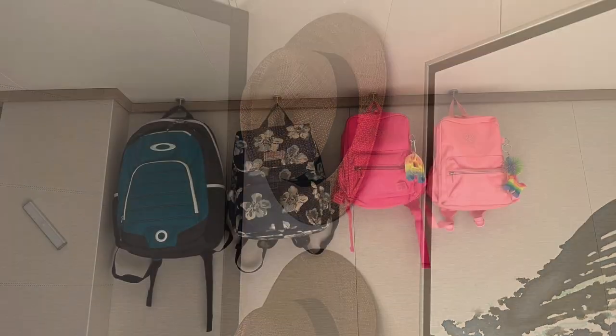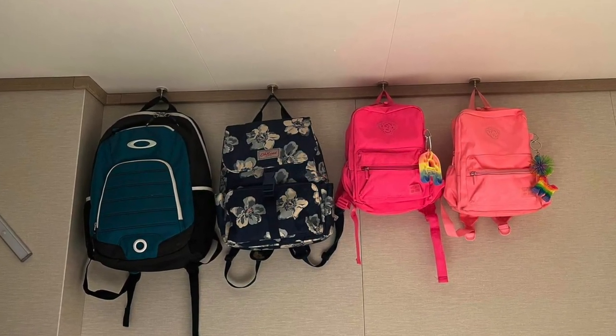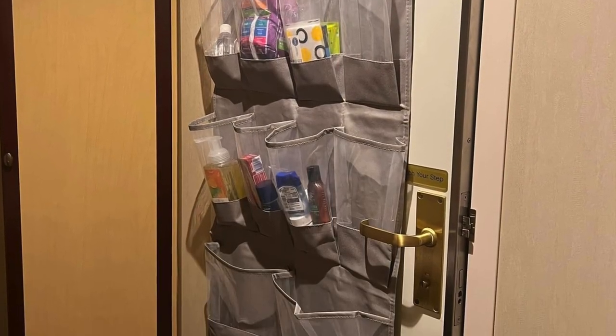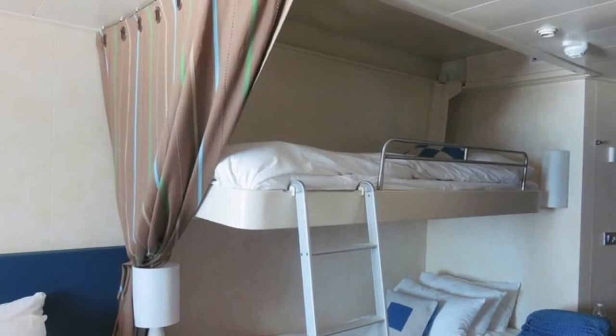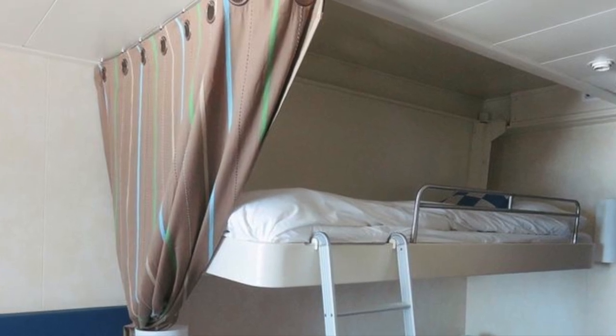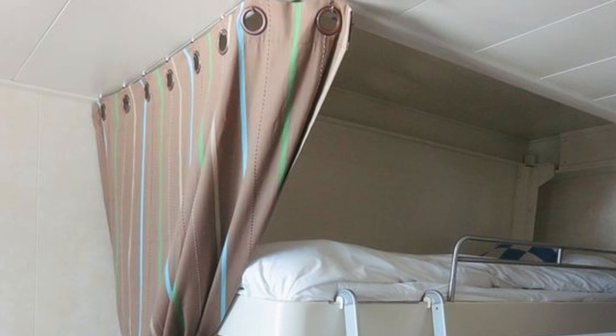Both of these can be great ways to organize your family's items, allow children to find their items easily, and reduce clutter in an already cramped cabin. Magnetic hooks are also very useful for hanging barriers to help prevent light from waking up your children or to give you some privacy between your children and your own bed. Shower curtains work really well for this.